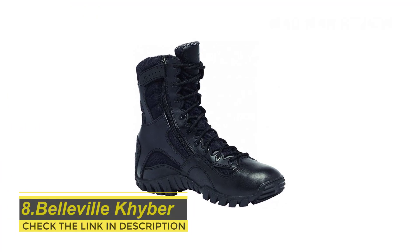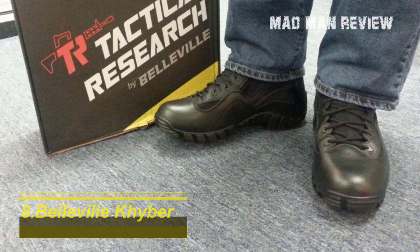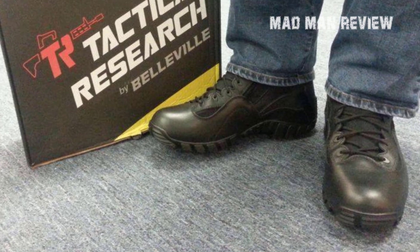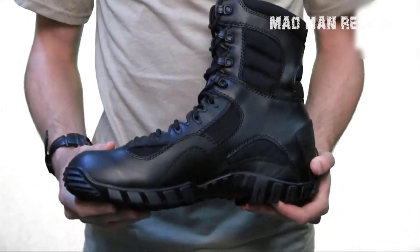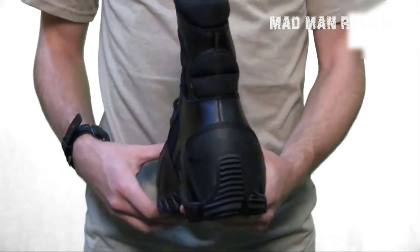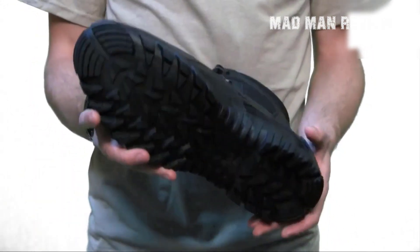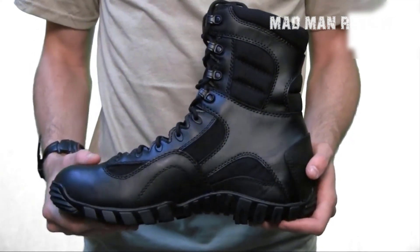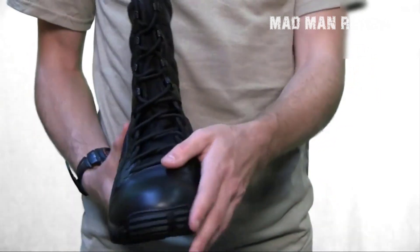Belleville Kyber Tactical Research Boots. These are by far the best for military use, with their hefty outer strength for aggressive use combined with a soft and snug interior. Their 100% cowhide leather only adds to their ruggedness and provides a perfect barrier against nature. With the Gore-Tex coated interior, these boots are rated as gold standard for protection, stability, and durability. The rubber outsole with deep pockets prevents dirt from lodging in the soles. It's a breathable and moisture-repellent design, with the only disadvantage being low-quality, breakable zippers.